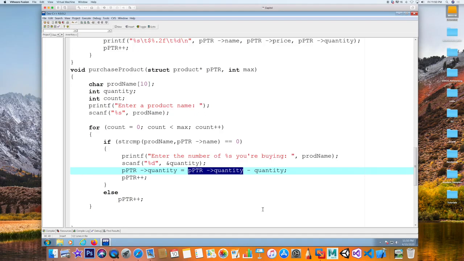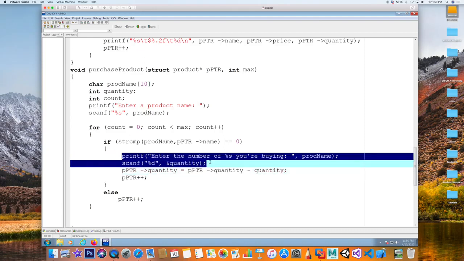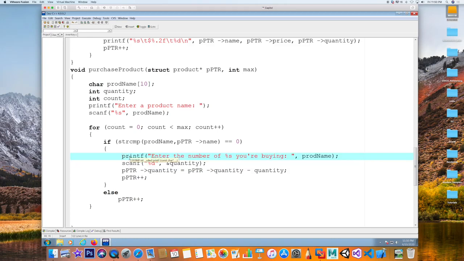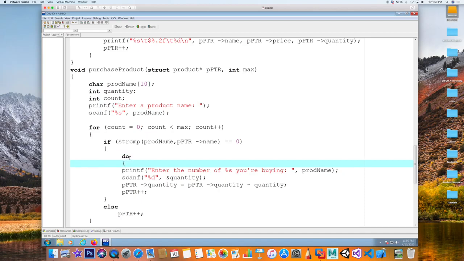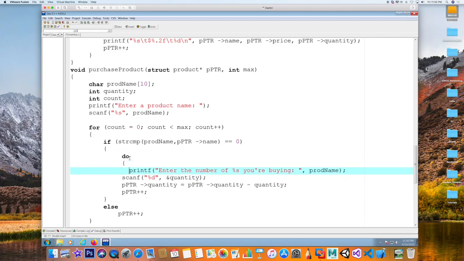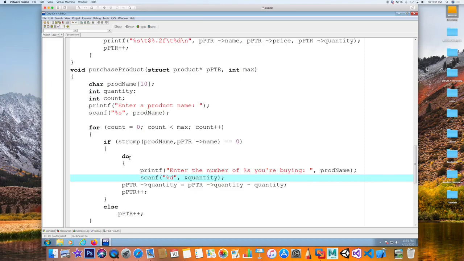Okay, all right. So maybe what we need to do right here is some sort of a loop that will keep us in place as long as we enter a value that will create an anomaly. Okay, so how do we do this? We could do a do while loop. So in other words, we can have this at least execute once. So we'll do a do, open curly brace. Let me put these 2 statements here. Just tab them. I always like to put a tab for the body of a loop or body of an if statement, okay?